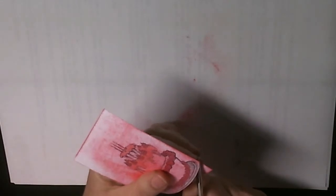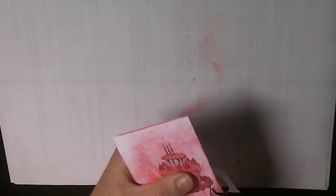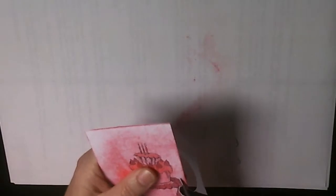And it's an image that is actually quite easy to cut out. Just leave a little bit of a border. And with having coloured your card in the way we've done it, your border won't stand out as being really white, which I personally sometimes don't like, when it's just like a white border around an image. And the danger is that I want to cut in too closely, but then that makes the actual image not look quite right either. So I'm quite happy colouring like this, and then you have to sort of avoid having that white border as well.